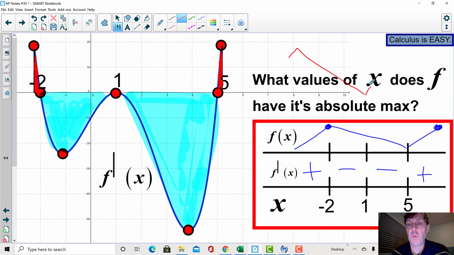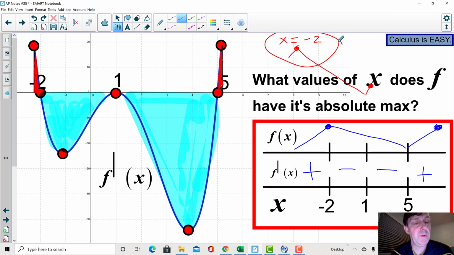And we're asking which one of those is an absolute maximum. Is it this spot here, which is x equals -2, or is it the end point over here, which looks like it's x equals 5.2 or something like that? In this situation, it's not the end point. It's going to be x equals -2. That's the highest point. And so the absolute max will happen at x equals -2.